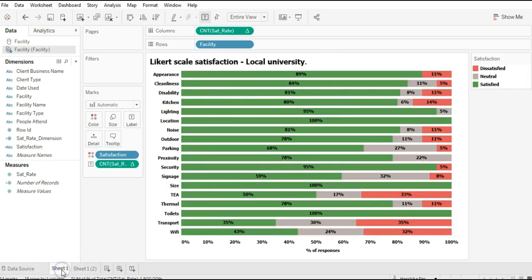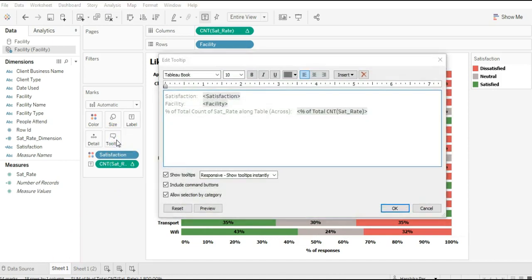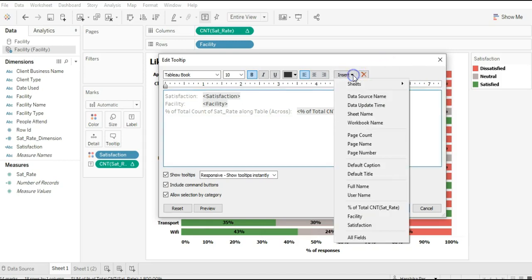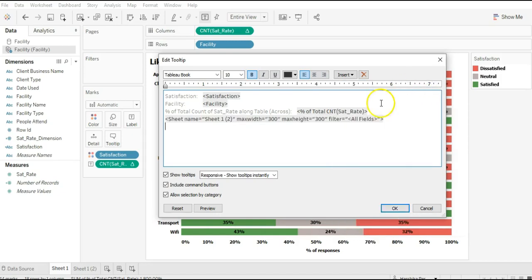Then go to the main source viz and click on the tooltip shelf. From the insert menu, choose insert sheet and click on the target sheet you want to see in the tooltip.